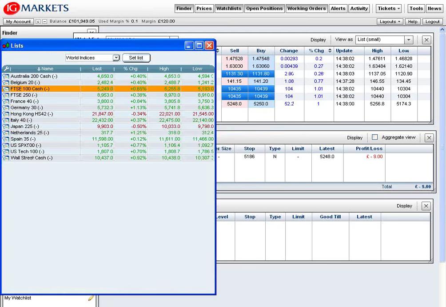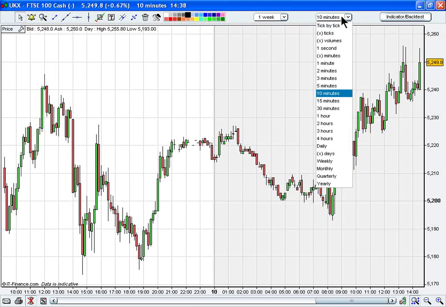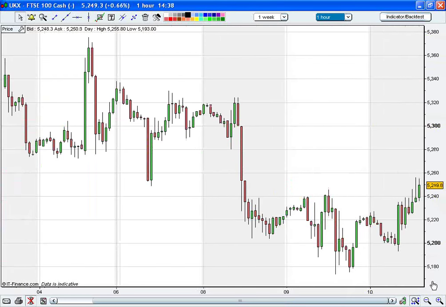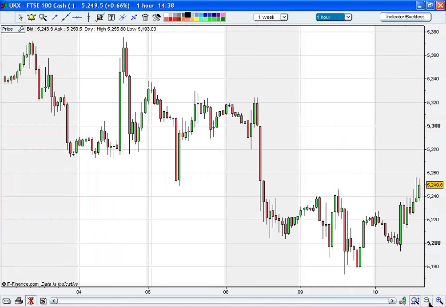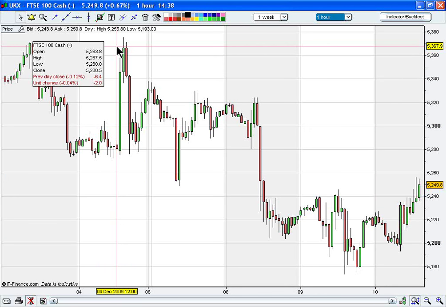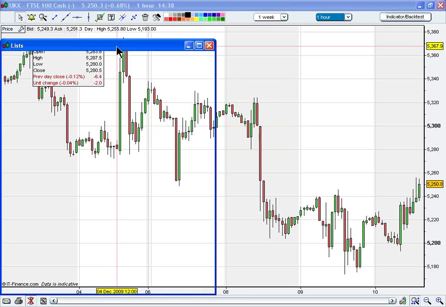What you can also do, of course, let's go back to this FTSE chart. Let's take this out a little bit. Let's say we're looking at the FTSE and we're buying it down here because we reckon over the course of the next week the market's going to go back up to here. So we think the market's going to push back up towards 53.70. So that's our objective for this trade, 53.70.